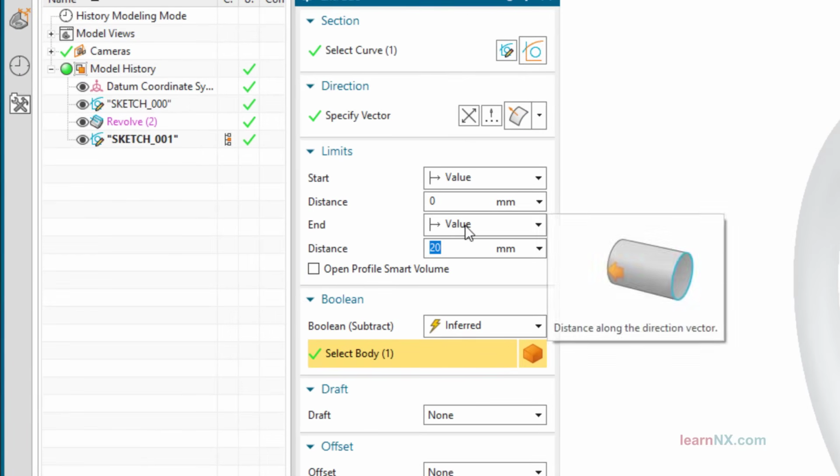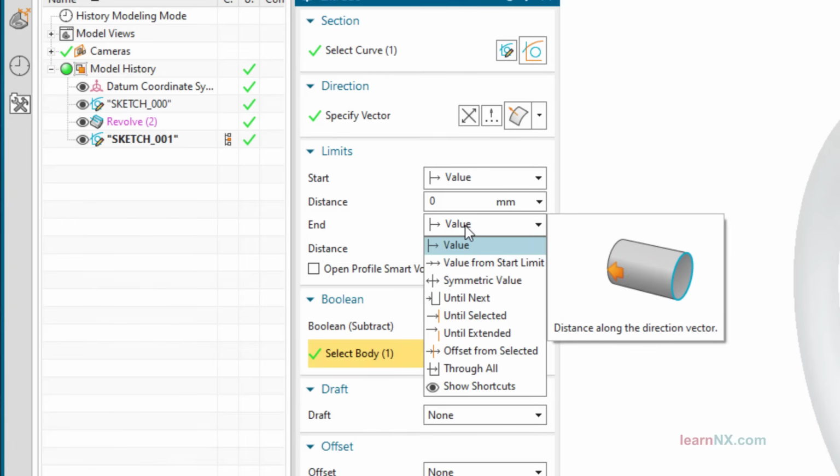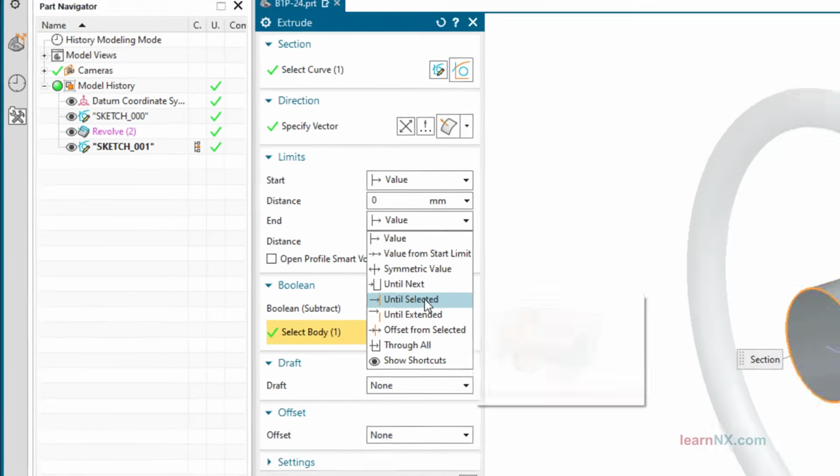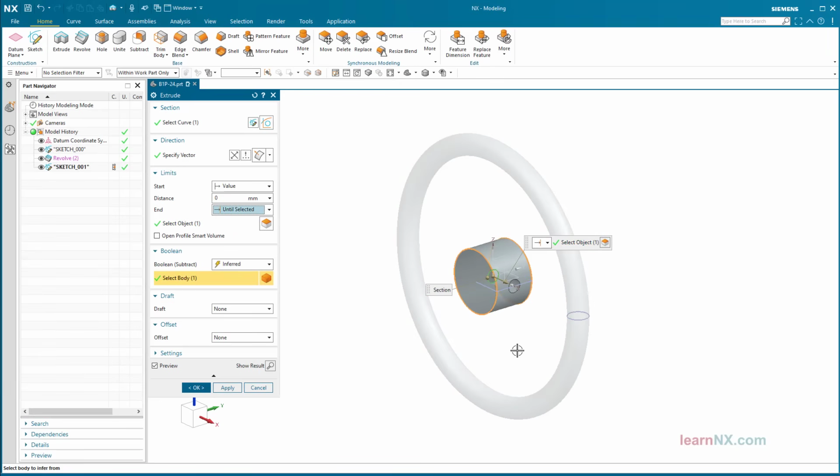In the Extrude command, select until selected as the end and select the ring as the boundary. Select target body. Select unite as the Boolean operation.